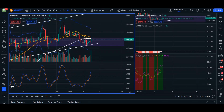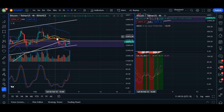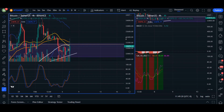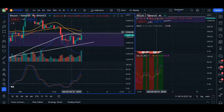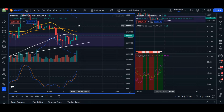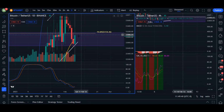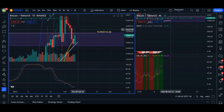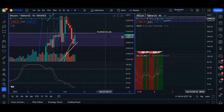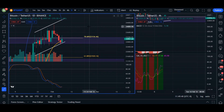So we are looking for multiple closures in a shorter time frame above our 20 moving average, and you can see that here, treated as an area of resistance at this pivotal point on this 4-hour time frame. If we see a break above on the 4-hour time frame, that's only going to mean an extension of the body on our daily time frame, in hopes to hit our goal of a bullish day tomorrow. So that's my quick update here for Bitcoin.